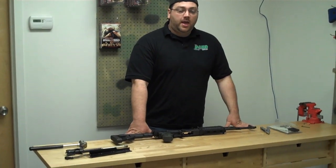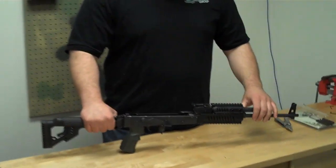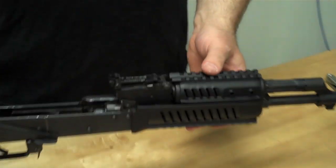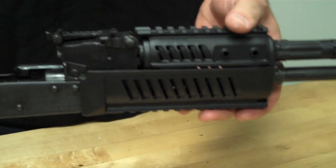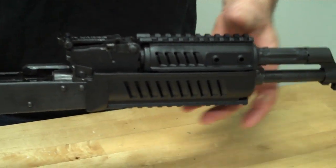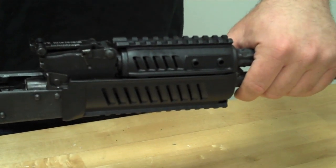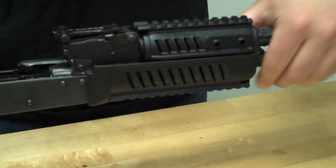Popular AK items here at Mako are our AKL AK-4Ns. These 4Ns are polymer, they're actually 30% glass reinforced polyamide AK rails. They are great for mounting accessories, and one of the biggest issues we have is people are unsure how to install them or having problems installing them.